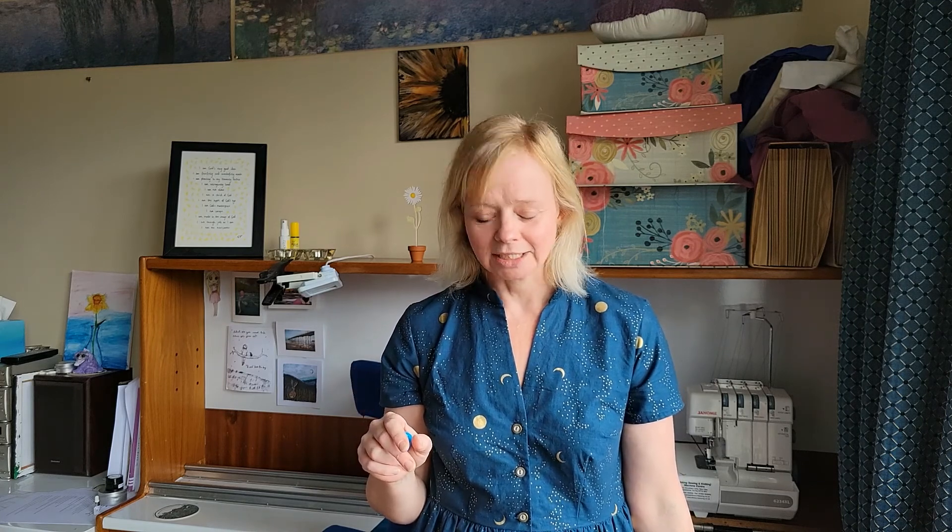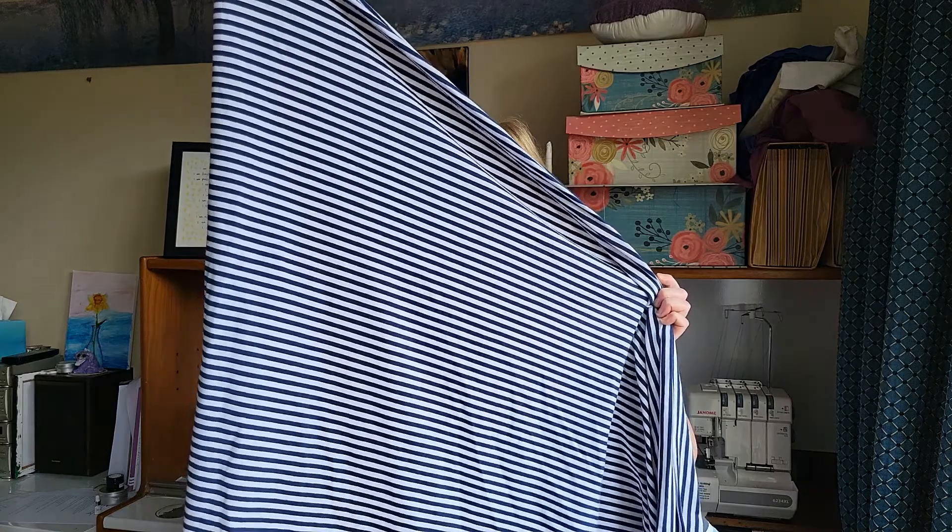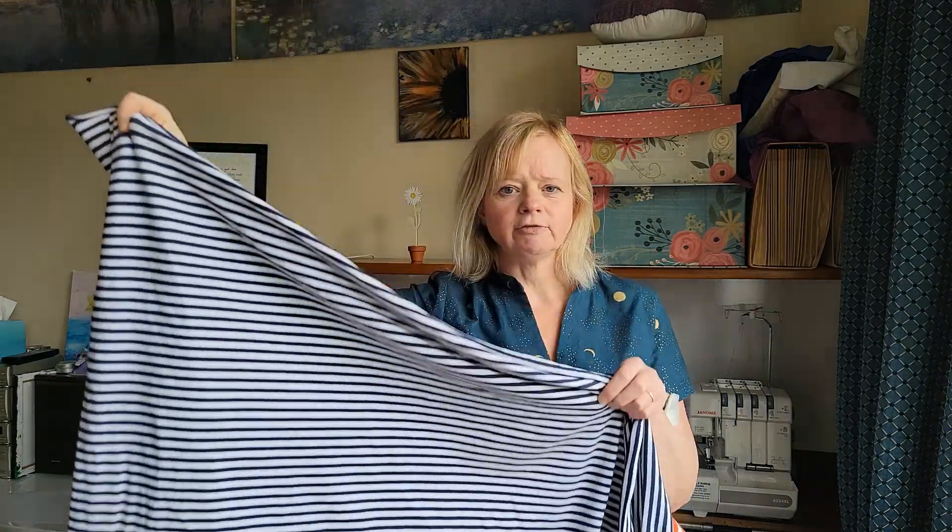Moving on to stretch fabrics — I'm doing a bit of a summer wardrobe audit at the minute, which is slightly frightening in terms of how many t-shirts and woven tops I've got. I'll probably do another video on that. Before I got to that point, I decided to order some stripy jersey. I have a couple of long-sleeve striped t-shirts that I wear underneath things all the time at this time of year, but they're about six years old and starting to look really battered. My plan is to replace them with a Concord tee or an Agnes or something similar, so I went to Cheryl at Stitchy B, who does the most beautiful t-shirt jersey, and she had this really nice fine blue striped cotton jersey with lovely recovery.